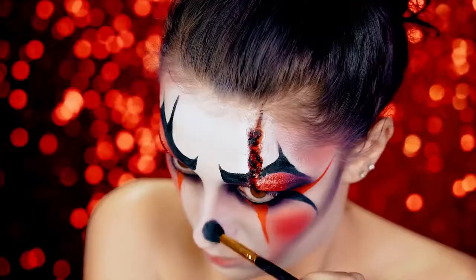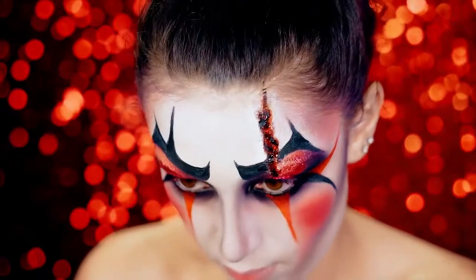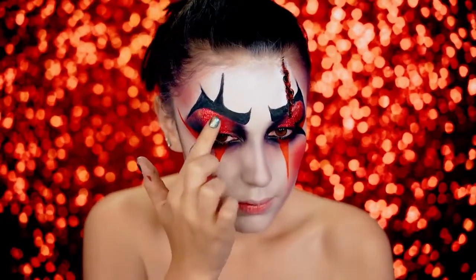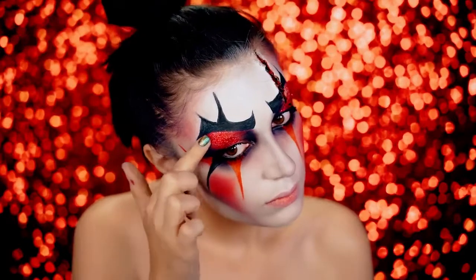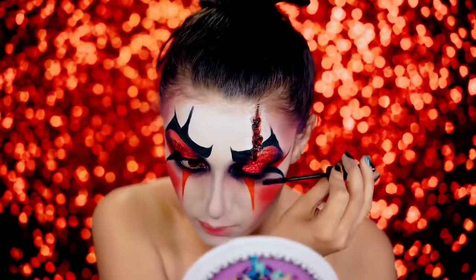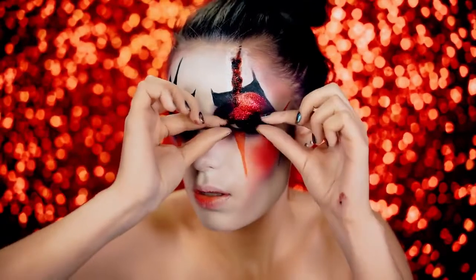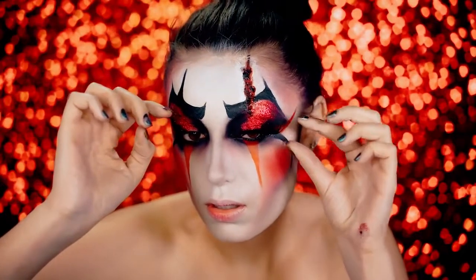I'm taking that brush again and going on the nose, contouring it out using that black shadow. Then to blend it into the face I just use the white powder. I'm applying a little bit more glitter to the eye because I felt like it needed some more — when do we not need more glitter? For mascara I'm just popping on a few coats because I'm going to be wearing false lashes today. These are really thick drag lashes which are perfect for this look — super dramatic and really long. Just pop these right on.